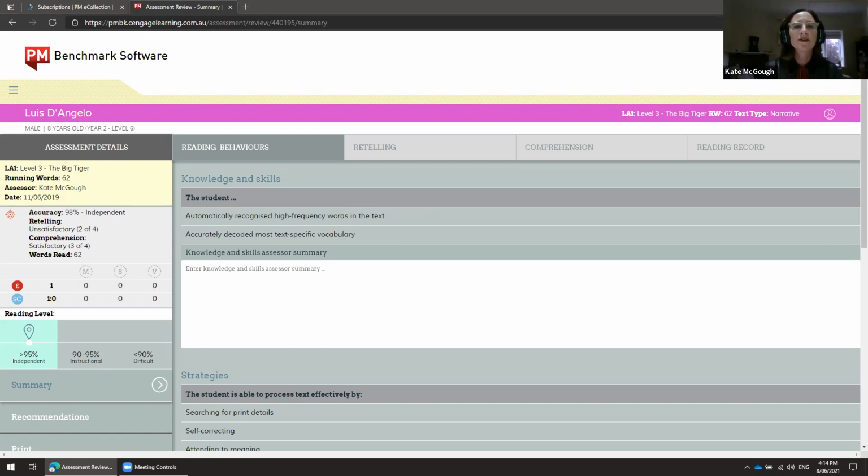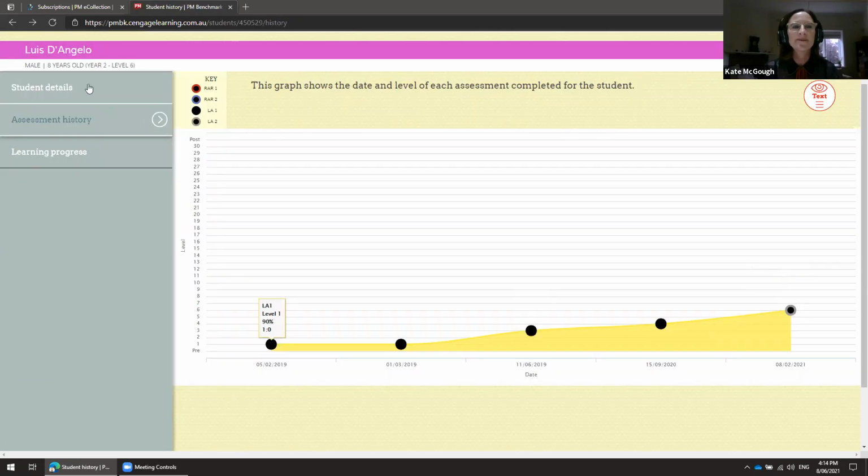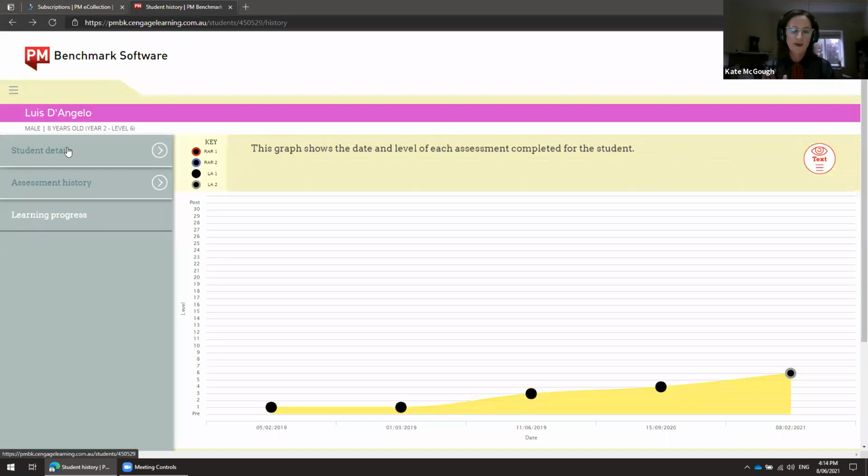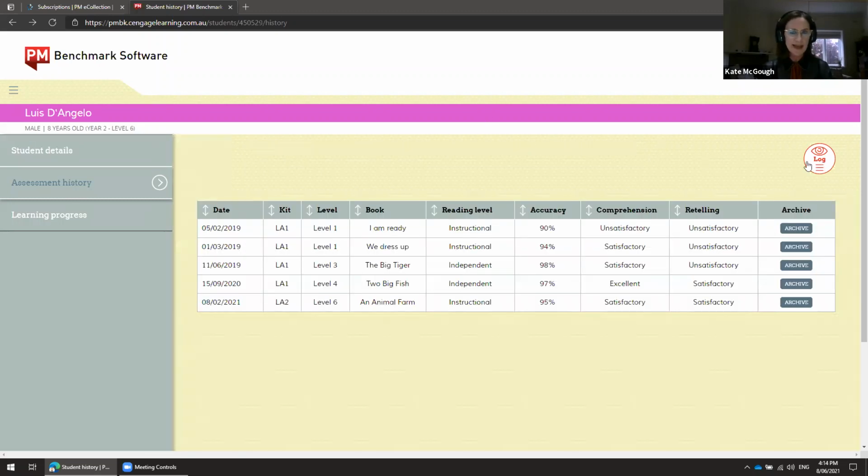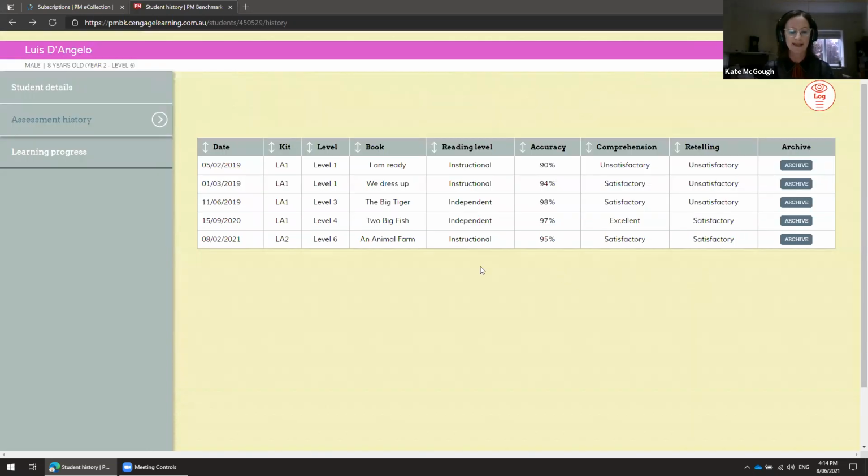So if we can get back to this individual student profile screen, Nick, just use that back arrow at the top in the browser to get back. You can also review the assessment history as a table. If you click on that text button, it gives you a little bit more information than that graph did. Again, you can see the date, the assessment resource used, the PM level and which book or card was assessed, the title of it.